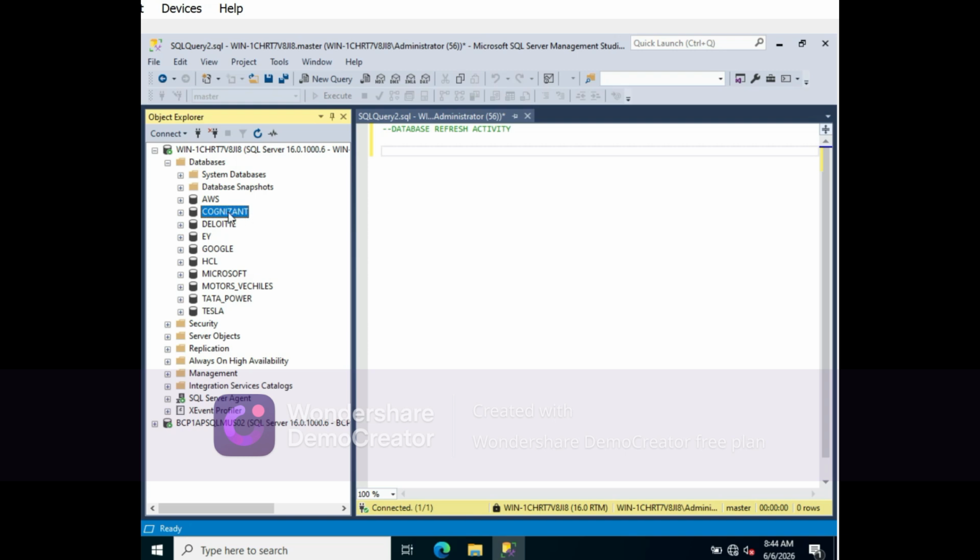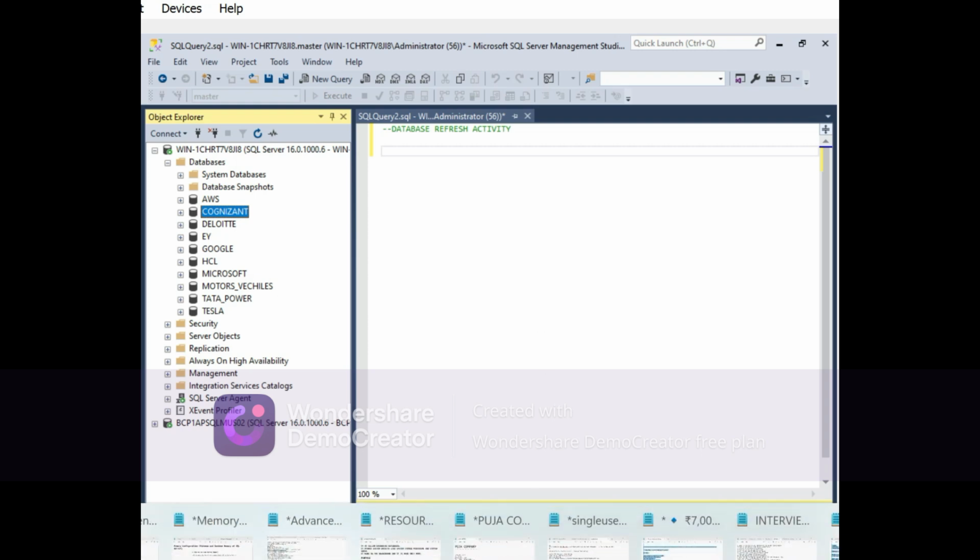Suppose this is the production server, and a lot of changes happen throughout the week. Now the application team comes and tells us to take a backup of this database and refresh it to the non-prod database in the UAT or test server. Because the application team or other teams want to test on the UAT server. If the application team wants to test any of the databases, definitely they will test in the UAT or test server, not in the production server. So that's why they need a copy of production.